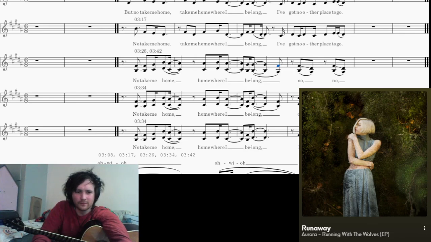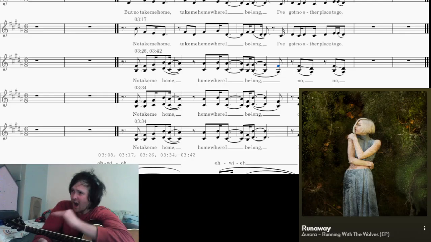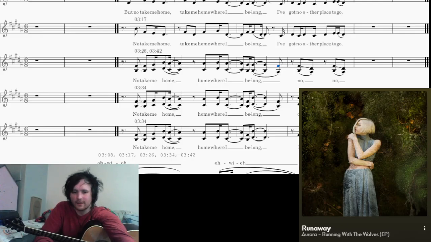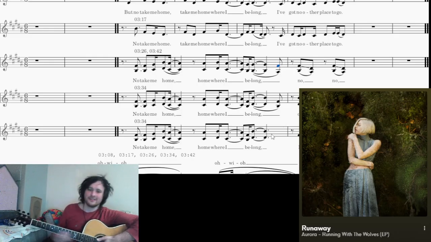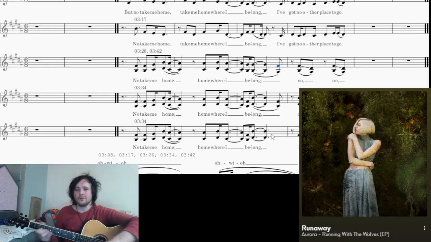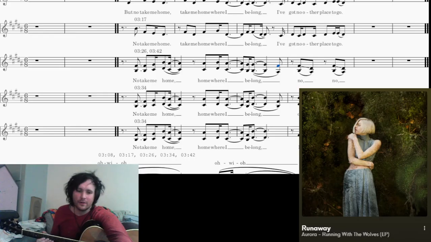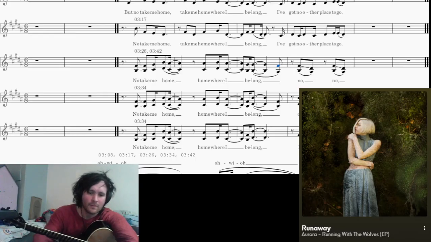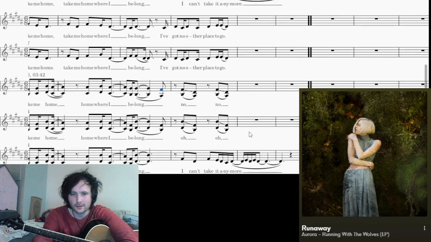"Take me home." So now we've lost the harpsichord, we've lost most of the drums as well, but we've still got a lot of the voices, and you can hear that lower being belted out. "Home where I belong. I can't take it anymore." So for that last one, we shout the big long, and then "I can't take it anymore". Pretty much the same as before. We do have a slide off at the end there. Didn't notate that, but it's there.